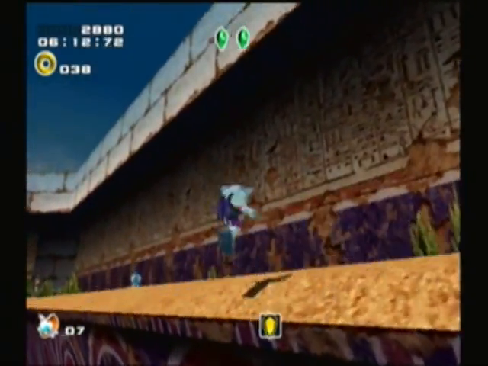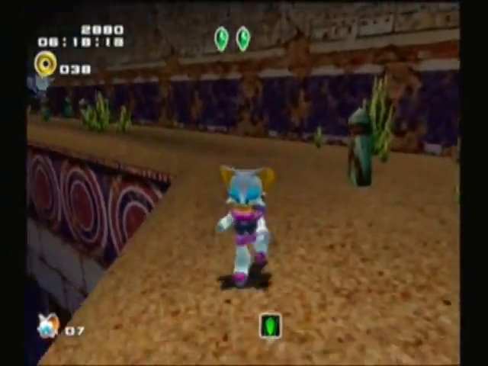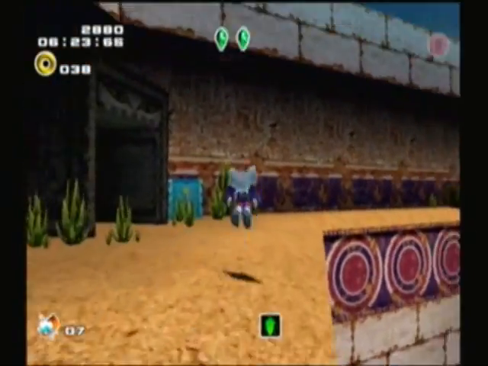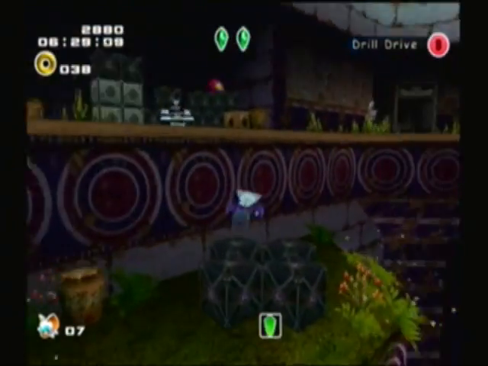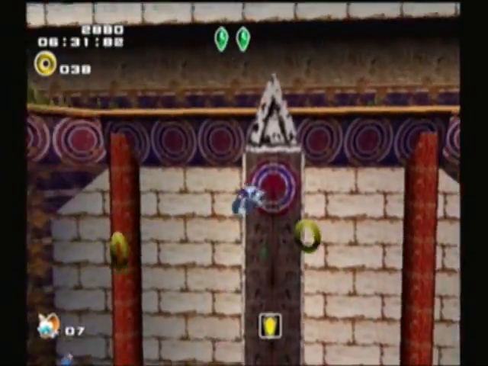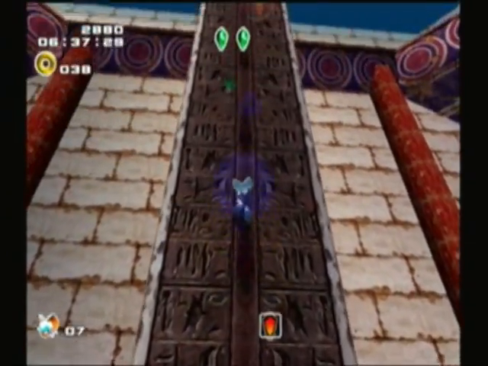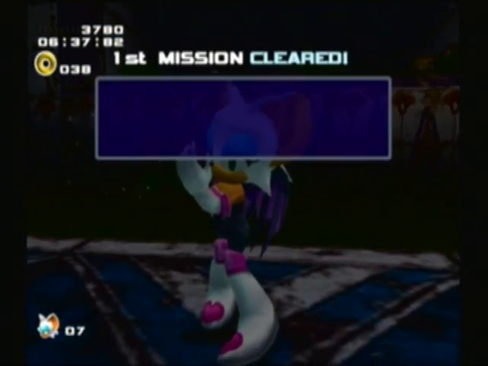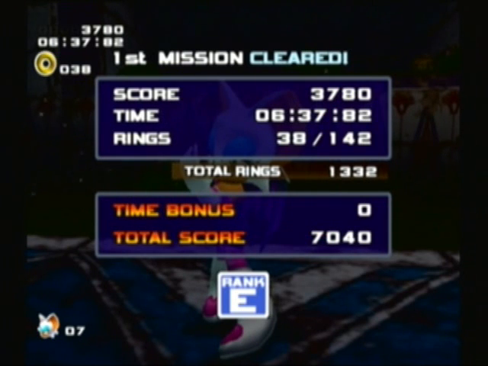Which, I mean, I wasn't expecting to do well on this stage, but let's see, where is it? Oh, there it is. Aw, man. Get over here, you little rascal. There we go. So, we didn't do very well. We probably got a rank E. Actually, this stage I wouldn't really have any problem with maybe coming back to try to get a better rank.